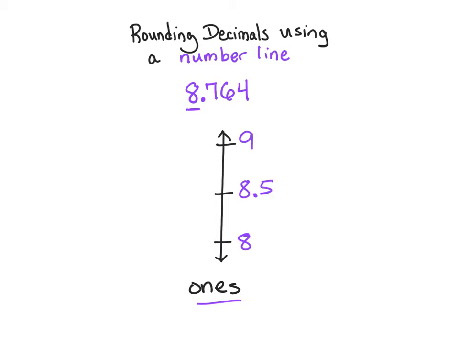The next step is to place the actual number in the number line. So we have to determine, is 8 764 thousandths larger than 8 5/10 or smaller? It is, of course, larger because it begins with 8.7. Okay, so then we fill it in there. And now we just determine, is it larger than 8.5? Yes, it is, so we round it up to 9.